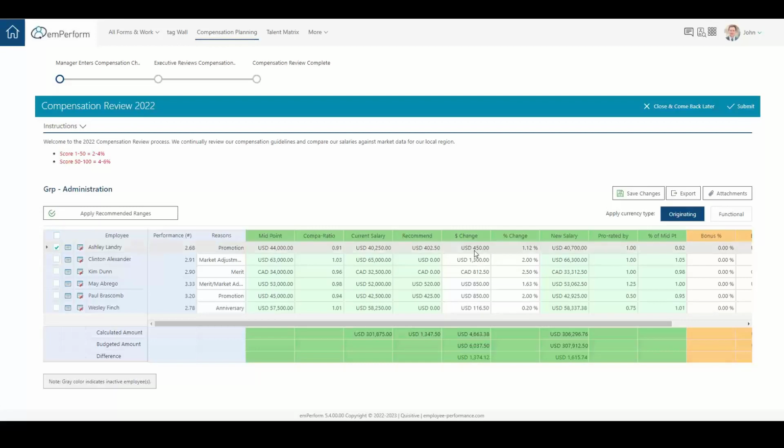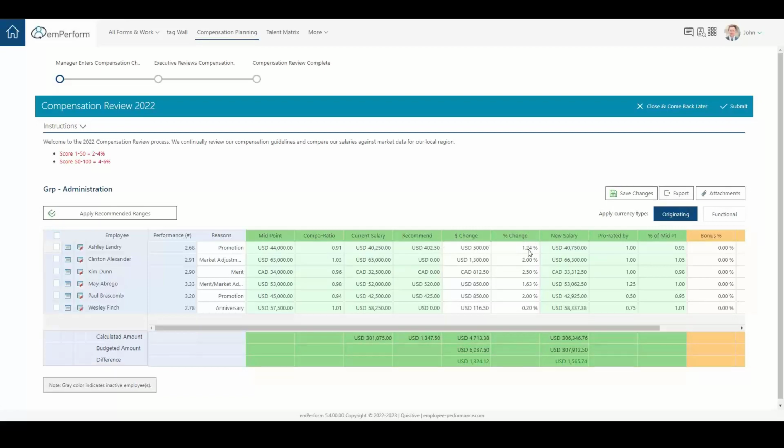And what you'll notice is if I change some of these values, I'm going to change this one to 500. What you're going to see is my percentage change is also changing at the same time. These two fields work dynamically together. The reason why we have both is because some people like to work in dollars and other people like to work in percentages. So some people say, I just want to give them 2%, so they'd rather put in a 2 here and let the system calculate the dollars. Other people say, I want to give them a flat $800 and let the system calculate the percentage. So to each their own, they can do either or, and the system's going to manage both elements without a problem.